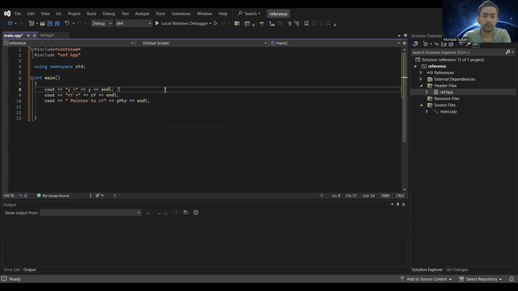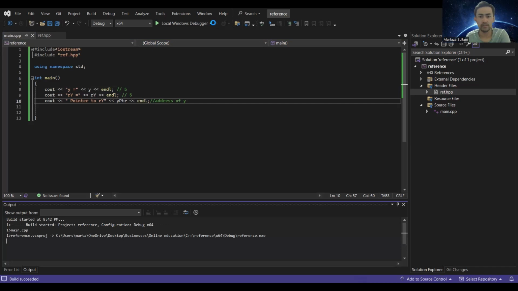So our expectation is that y equals 5, so it prints 5, and here it prints 5 as well, and here it must give us an address of y.